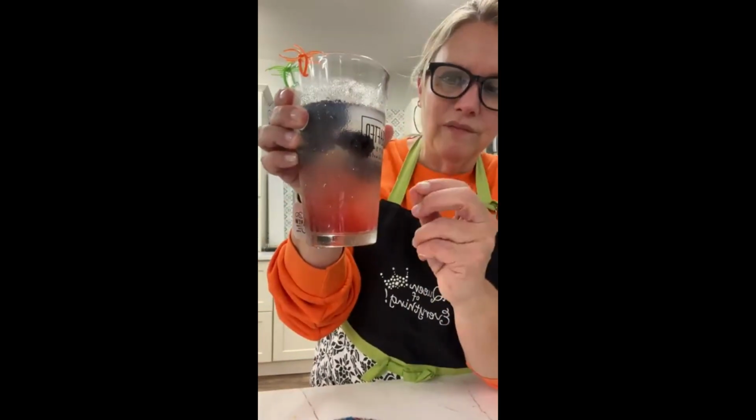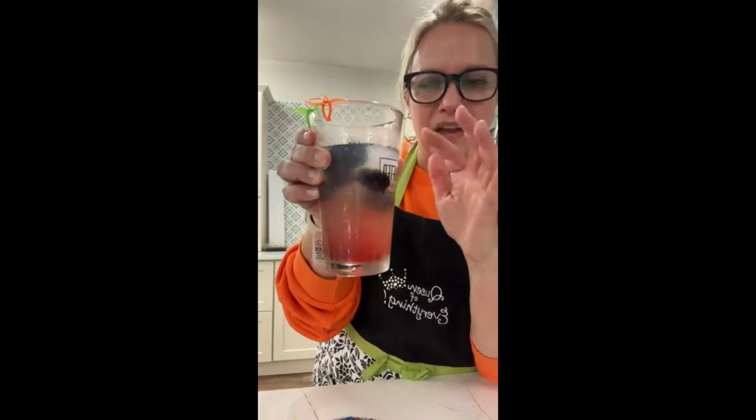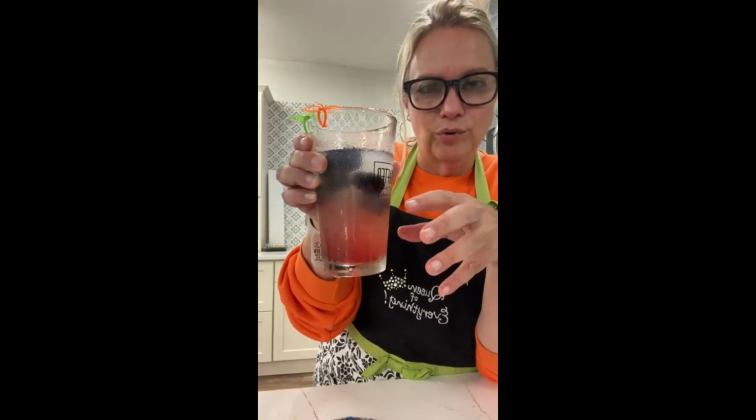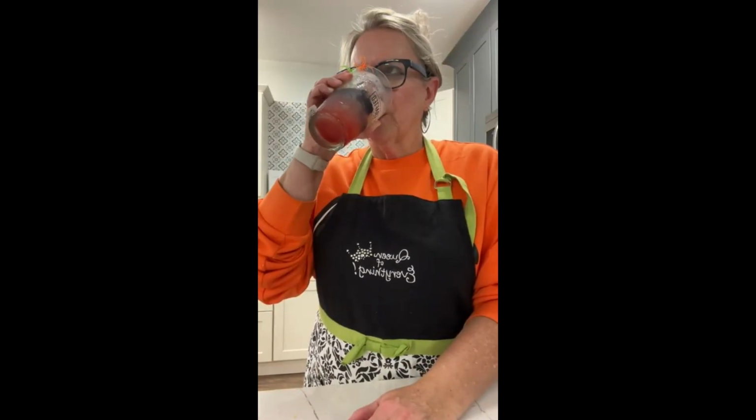But if you do the ice, if you do cold water, the frozen fruit helps, and then do the cold brew tea, it makes this kind of delineation, and it's really cool. So let's see what it tastes like. I already know what it tastes like. Super spooky, super fun, super delicious.